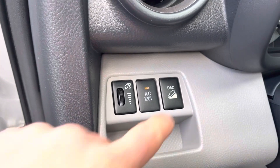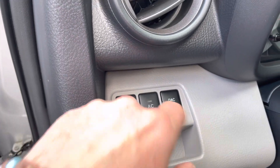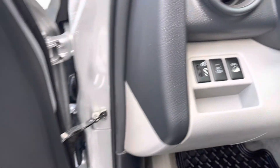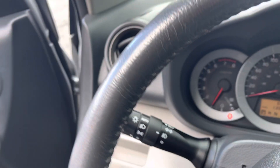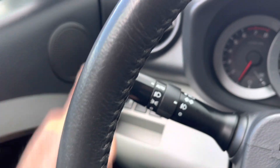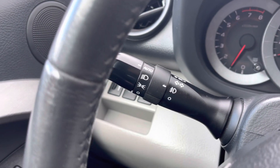You've got your downhill assist, a 120-volt outlet in the back, and of course the lighting on the dash. Automatic headlights — again one of the best features, in my opinion, because you just put it in auto and don't have to worry about it. You're not going to burn your lights out by forgetting, and you're not going to forget to put your lights on.